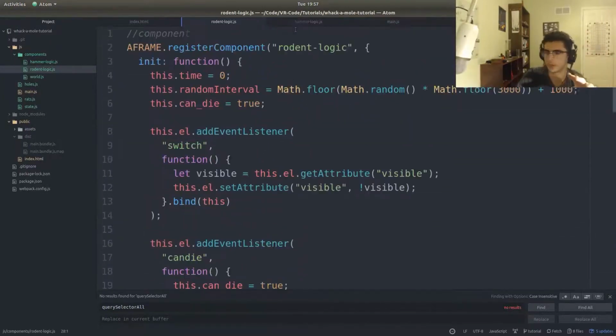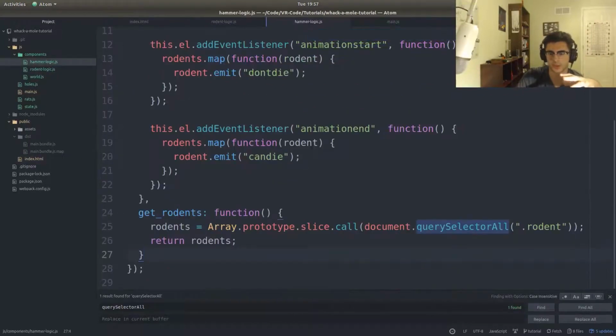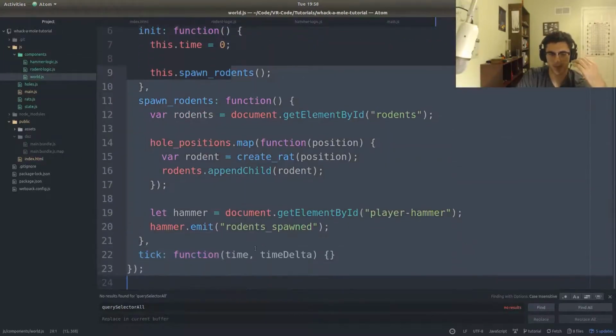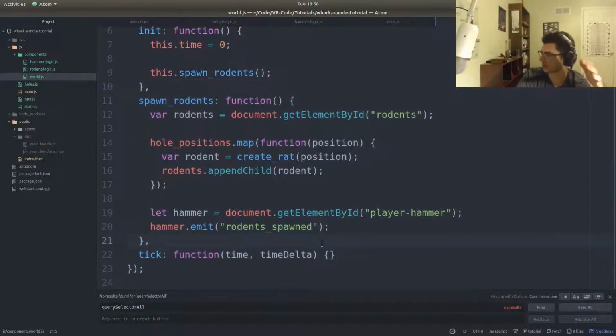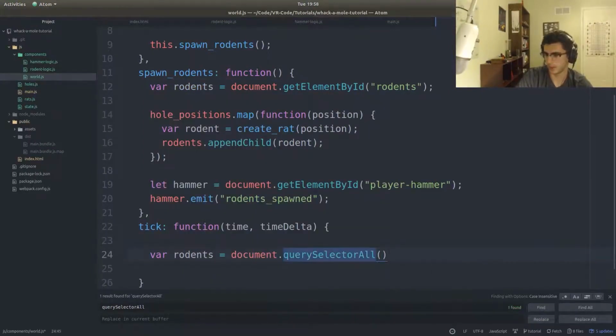So what we also want to do is that when we finally, in our world thing, have it where all our rodents are dead, what we want to do is have it where they all respawn, right? So we can get all the rodents from query selector all, where they have the class of rodent.